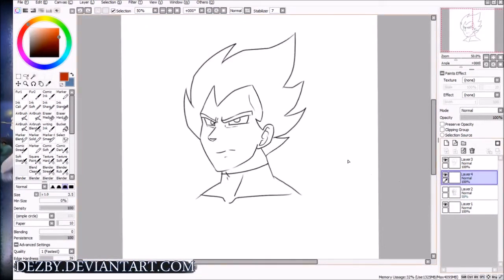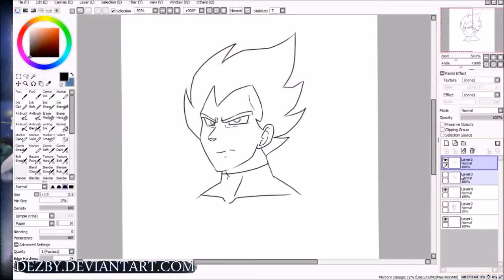So what I like to do is, on my line art, I'm going to make a copy of it in case I don't want to mess things up. That's what I usually like to do. So I do that with Control A, Control C for copy, Control V for paste.